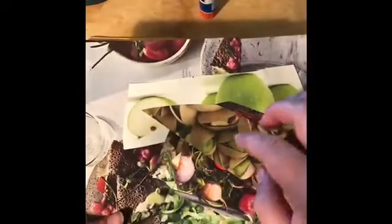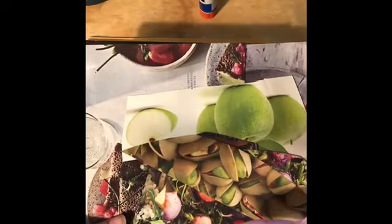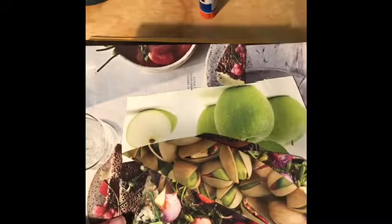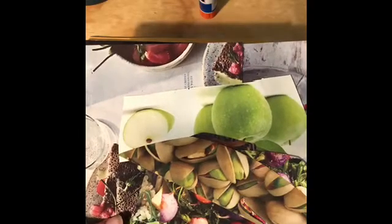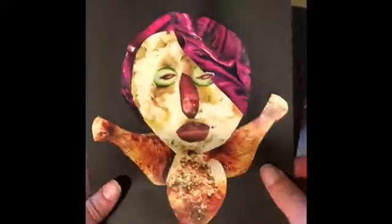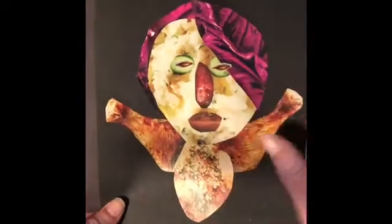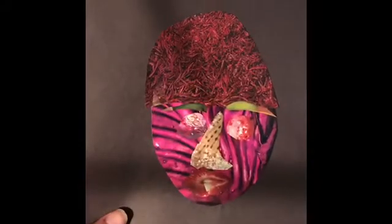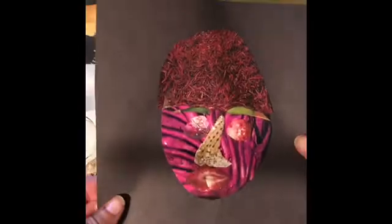And we're going to cut some of these little fruits and veggies out and rearrange them into, like, a person's face or maybe an alien or a monster of some sort. I can show you the one that my son and I did earlier today. We took some chicken wings and some cabbage, mashed potatoes, and made this character. Then took some of that same cabbage and a fishtail, some strawberries, and some chili peppers and made that guy.